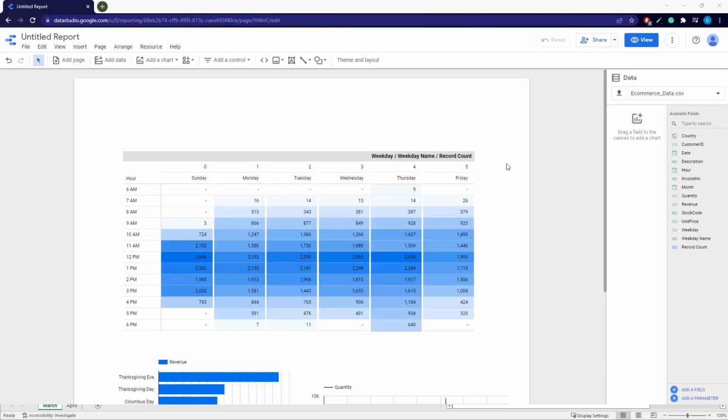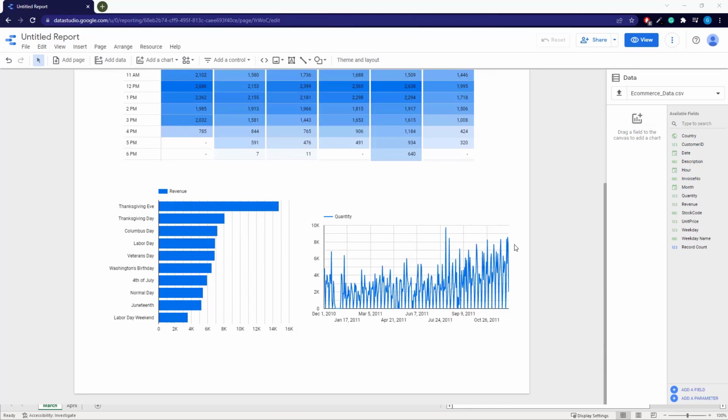So let's talk about controlling and filtering our data. We can give the end user the ability to slice and dice the data according to what they prefer. And usually you definitely want to have a date filter and some kind of other filter that gives the user that ability to make the data larger or smaller. A gut check to see the range of the data that you have in terms of dates is to look at a line chart. And we can see we have something that starts from 2010 December all the way to December 2011.